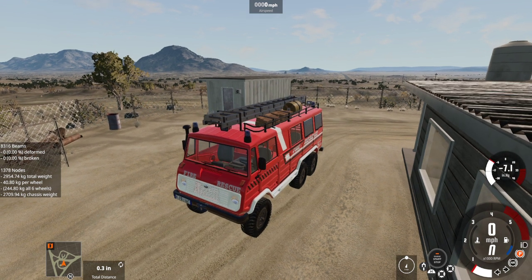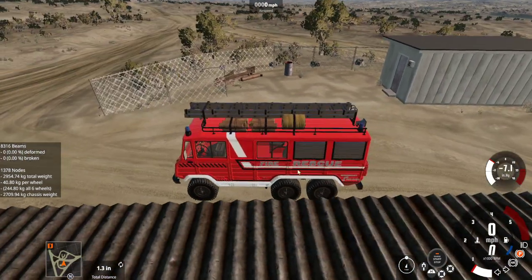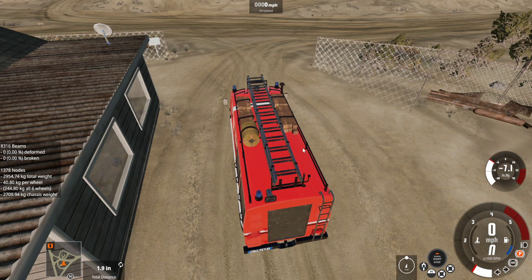Hello, and Beam has another update. This is a Stamp Echo, and this is Johnson Valley.